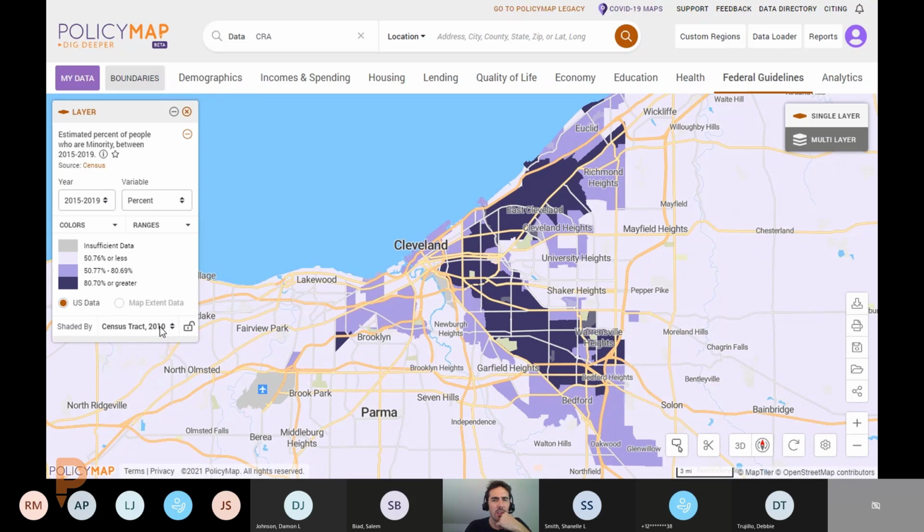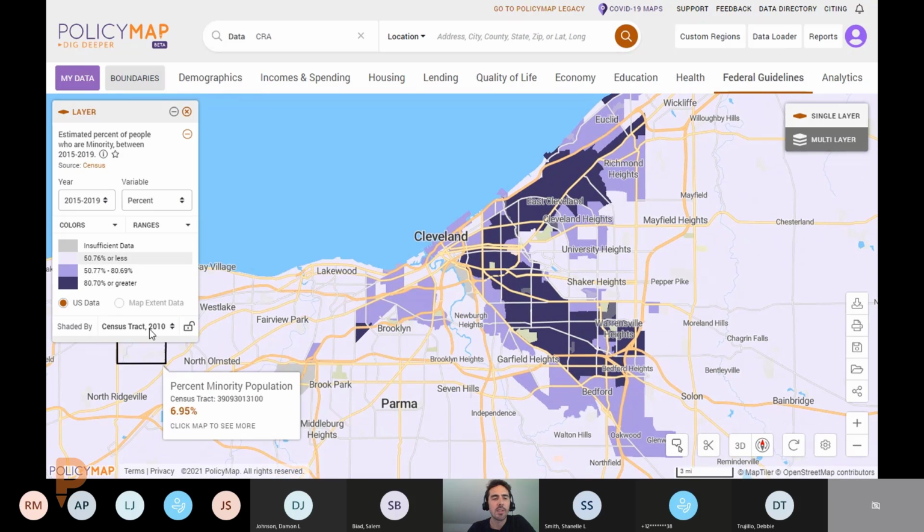And then these indicators in PolicyMap are available at different boundaries. So it's going to vary by source. Some sources the data is only available at the county level. Some of it's available at smaller geographies like census tract. But when you have a layer on the map, you'll see this shaded by dropdown to be able to change how you want the data shaded. So if you wanted it at zip code area or county level, you can change that. By default, it's based off of how close or far you're zoomed on the map, but you can change that selection manually.